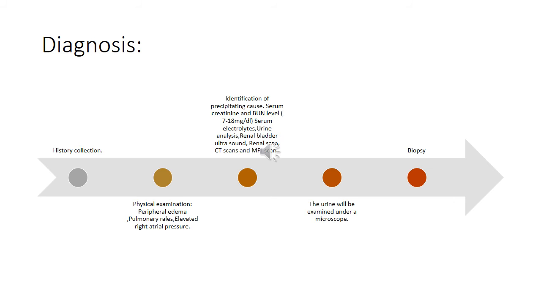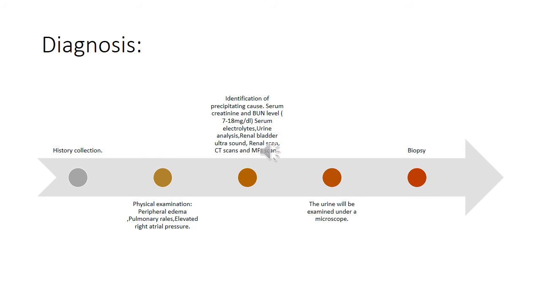Whether the patient has gone through any past medical and medication history related to this phenomenon. And other than this, the physical examinations like peripheral edema. If an over volume of fluids is present, we can identify it by this peripheral edema. And pulmonary rales: if volume overload is present in the pulmonary area, respiratory restrictions may occur. So the pulmonary area is one of the factors.